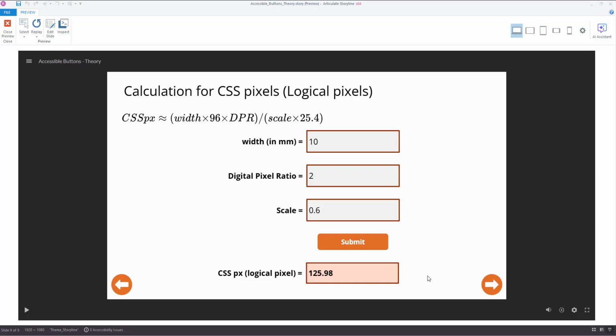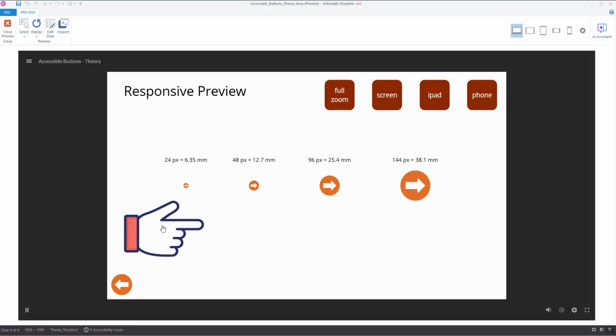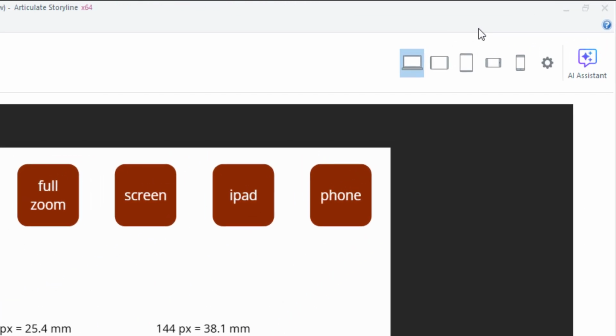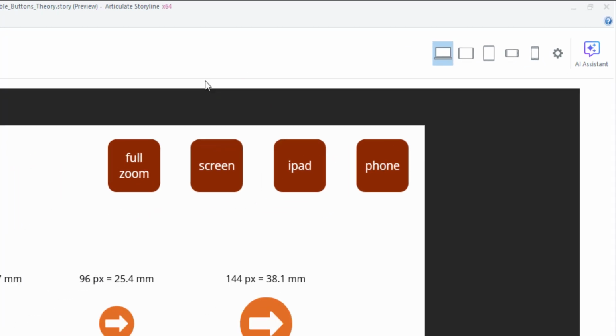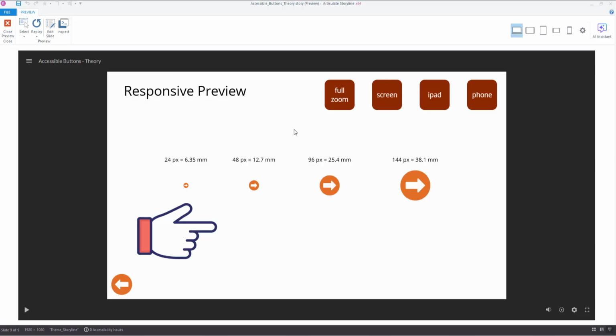But I just wanted to demonstrate what that could look like for you, of the different button sizes compared to a hand. So this is my little hand, and if you measured across from here to here, then it's 10 mil. I'm trying to demonstrate approximately what buttons would look like. So this is just our screen. Up here, we can test out different sizes, which is great, and how it responds to those sizes. And I've had to use these buttons to change the size of my hand, because obviously it would change everything to be smaller, and I need to make this the right size.